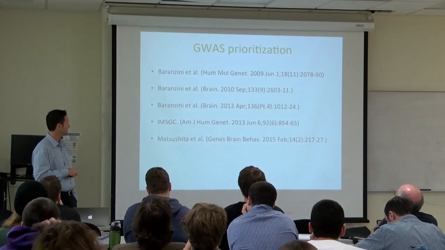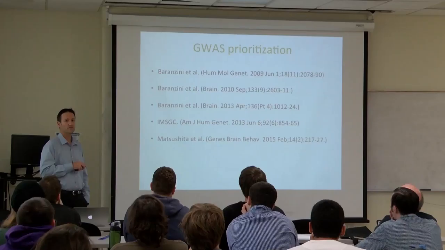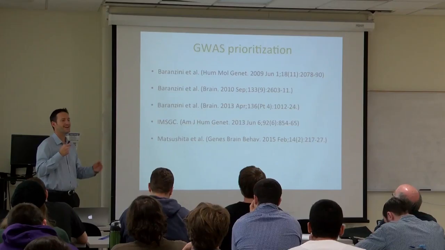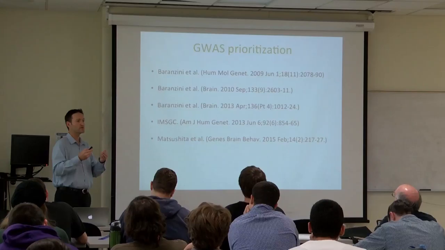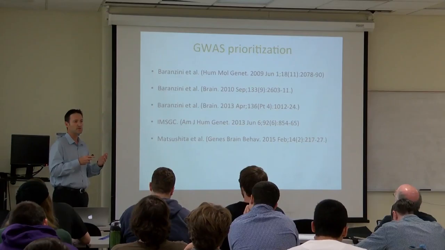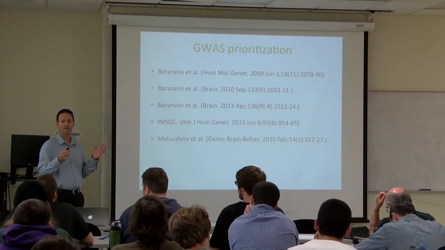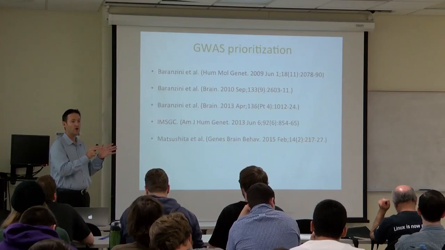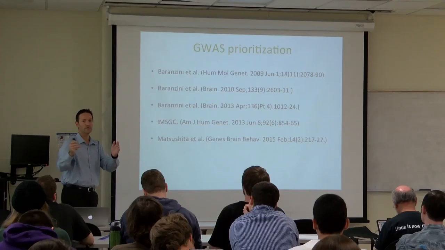So this word, have you ever seen this word before, GWAS? This is a word that stands for genome-wide association study. This is a very, very common way to study how genes are involved in the susceptibility to common diseases. And essentially what we do is we study typically thousands of patients with a given disease, and we study their DNA, we study the variation in those nucleotides of the DNA that are fairly common, that makes all of us different, and we compare the variation that we see in a group of patients to the variation that we see in a group of healthy controls. And we look for the differences.